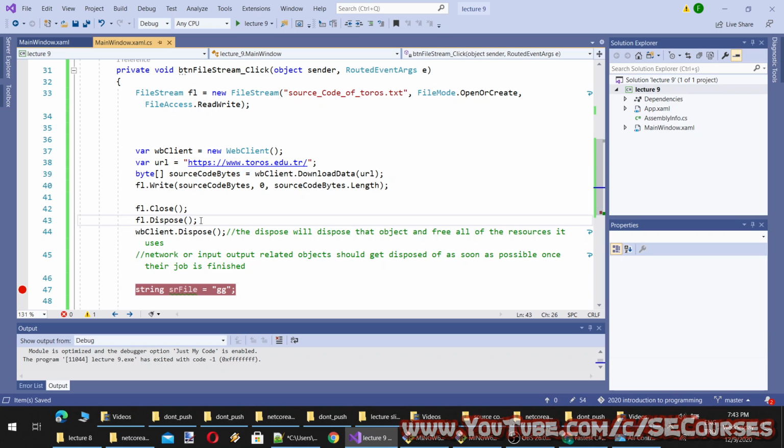This is true for database connections as well. We will see them in the next semester. We don't need them right now. So if the object you are using has a dispose method, you should call it. You see, it releases all resources used by the stream here, or releases all resources used by the system component model component. So if your object has implemented dispose, you should use it.